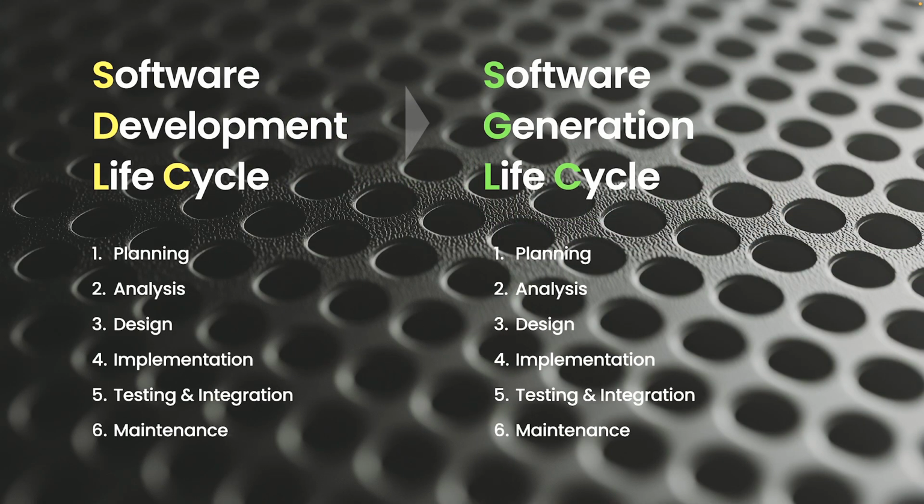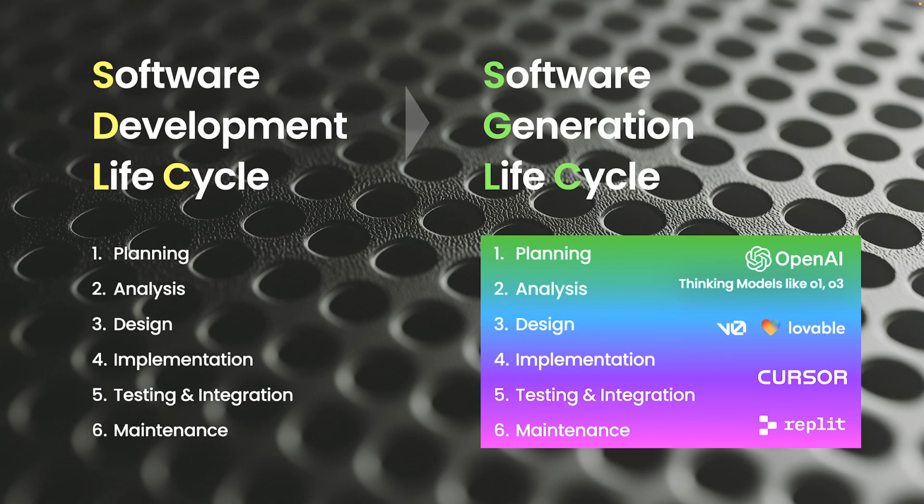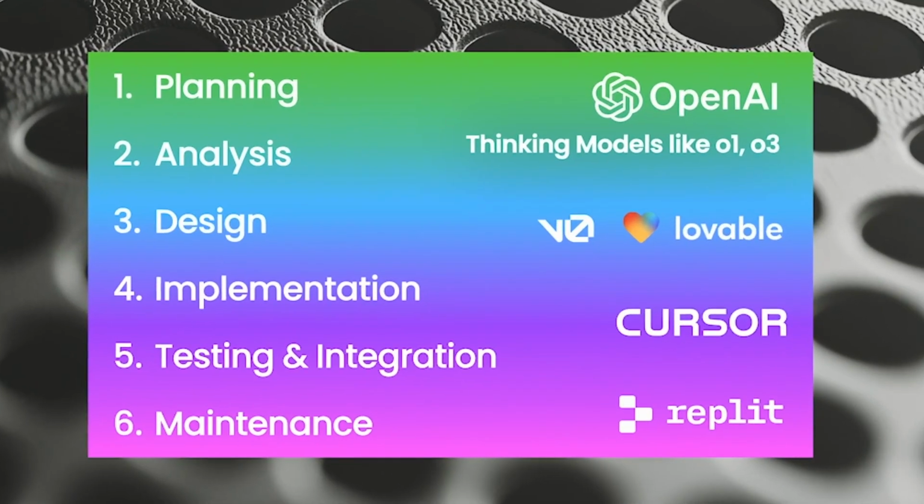If you have a project to do a big upgrade or big installation, you're going to go through these steps. So I think we are at a stage where we have essentially an emergent idea within the field of generative software: a software generation lifecycle, SGLC, which, by the way, has the same steps: planning, analysis, design, implementation, testing, integration, and maintenance. Except these steps are optimally done using different models. There are different AI tools that are better at some phases than others. For example, if I want to do coding implementation, Cursor is the best tool. Everybody knows that. Even bug fixes, testing, and integrating new APIs, Cursor knows how to put it together.